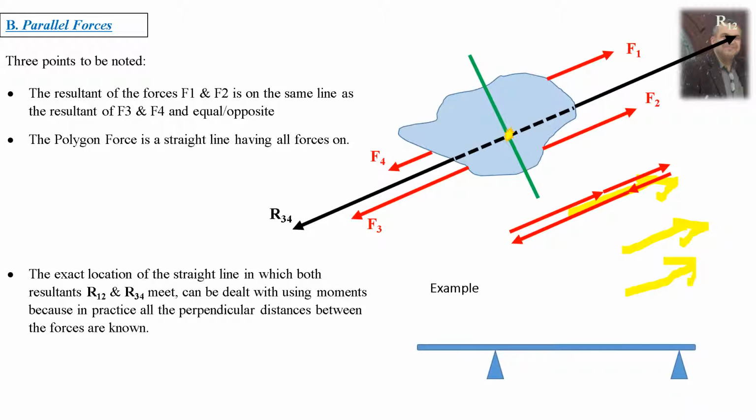An example in real practice: imagine you have a beam, and this beam is supported by two supports, and there are two weights or two loads acting here, and these are the forces generated by the supports. So these two are parallel, these two are parallel, and the system is in equilibrium. For the vector notation, we still have the same as before.